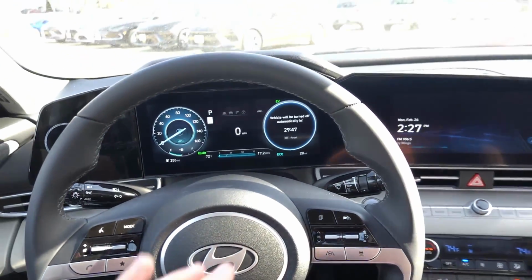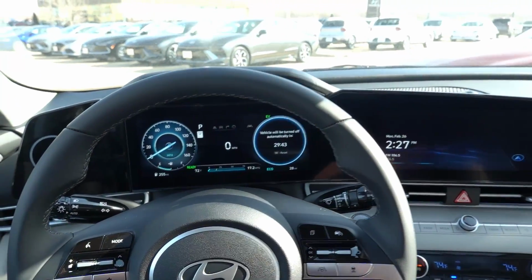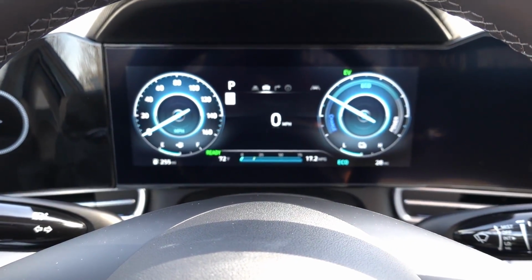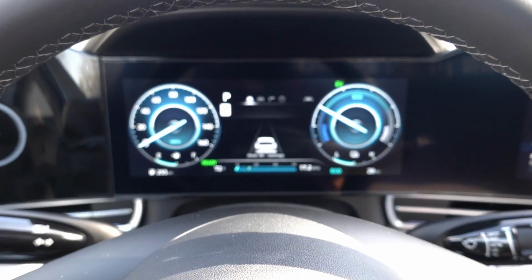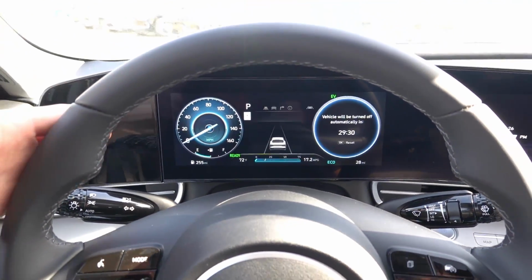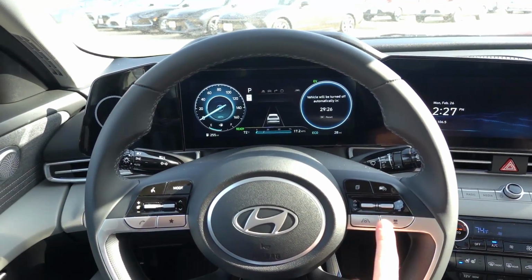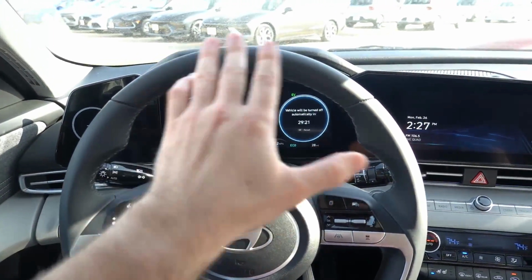Now in front of the driver, like I mentioned, you're gonna find both the 10¼ inch dual infotainment as well as digital gauge cluster. These really aren't that different in overall functionality and design. Actually, I believe they are quite similar, as both these vehicles do have built-in navigation and can have a lot of the same safety systems, although you do have smart cruise control with highway drive assist here in this Limited, indicated by this radar or distance button on the right side of the steering wheel, as well as some of the safety systems here on the infotainment screen.